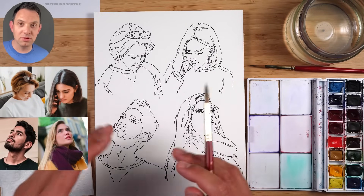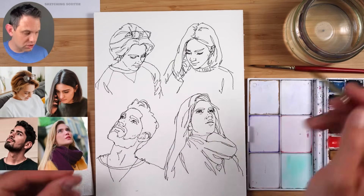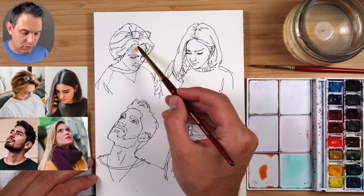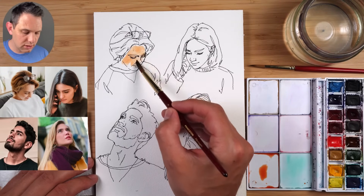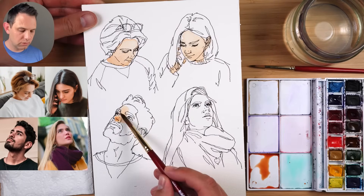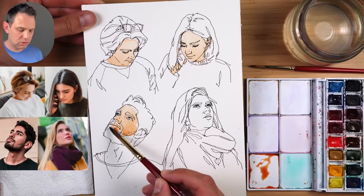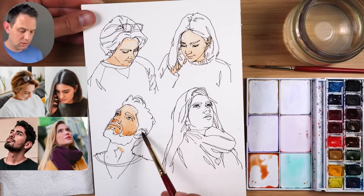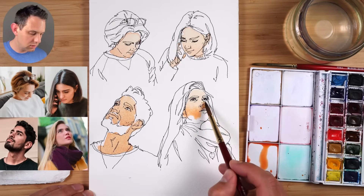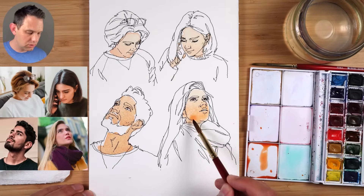Now how do you add some really simple light wash on top — that's what we're going to do next. I've got my round brush and the first color we need is burnt sienna. Let's just paint that in from the top — it's okay if you don't go right to the edge, you can leave little white gaps with this style. I'm trying to avoid the eyes in this one, just going roughly around where all the skin is, including the ear. Very light wash.